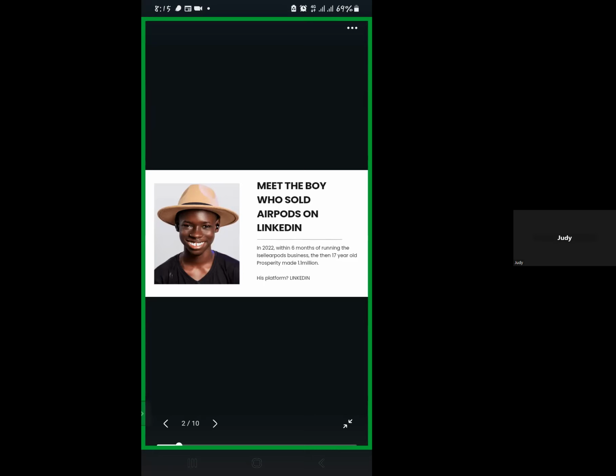But he came on LinkedIn, and right there on his bio, as at that time, you always saw it: I sell AirPods. He was that proud about it, that this is what I sell. I might not have a marketing skill, but that in itself is a marketing skill. The idea to have a product and want to market it as though it is your skill is itself a marketing skill. So I wanted to paint a picture that you could sell anything online.